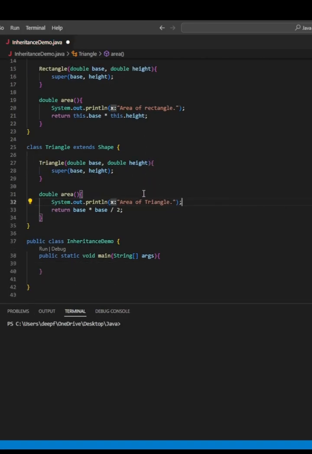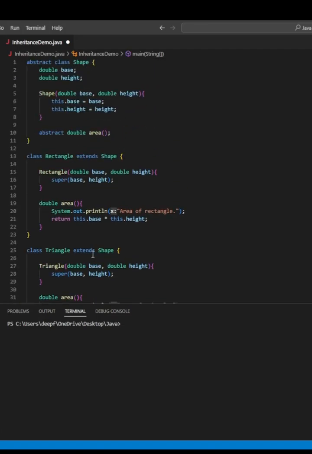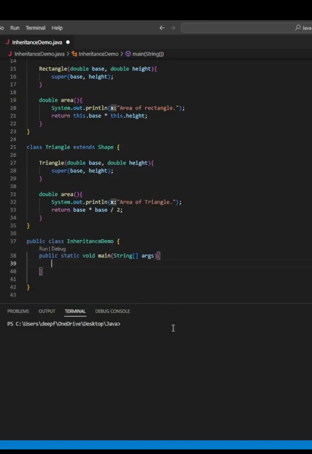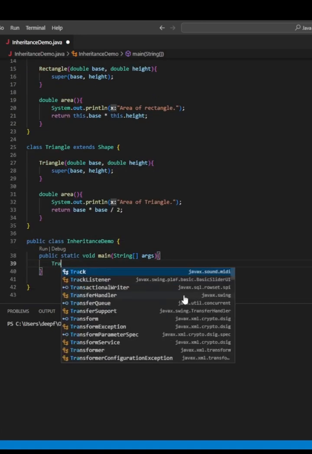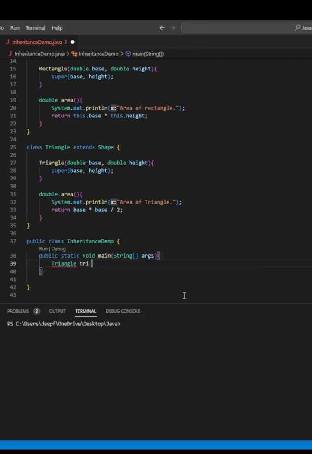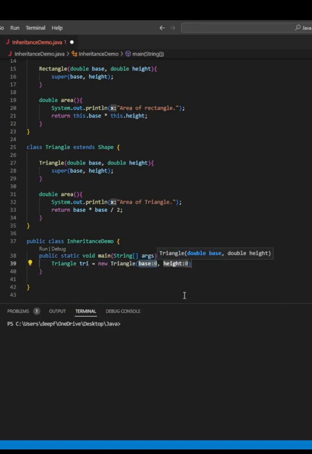Now we're going to go ahead and go into our main method here, because this is our entry point to our program. And let's go ahead and create the rectangle and triangle. Let's do that. So triangle, we'll just call it tri, is equal to new triangle. Now let's pass in some values.